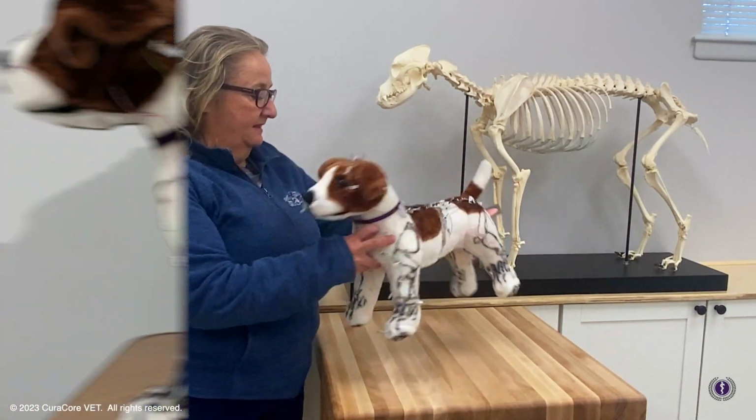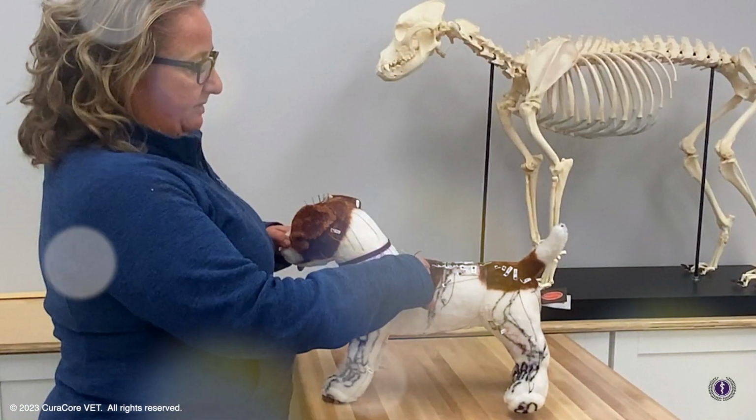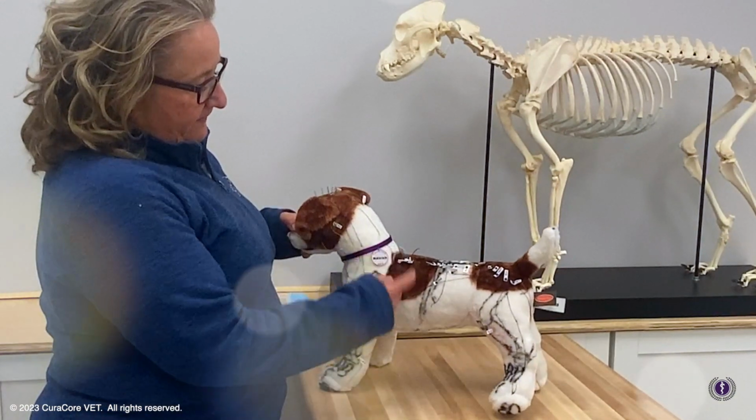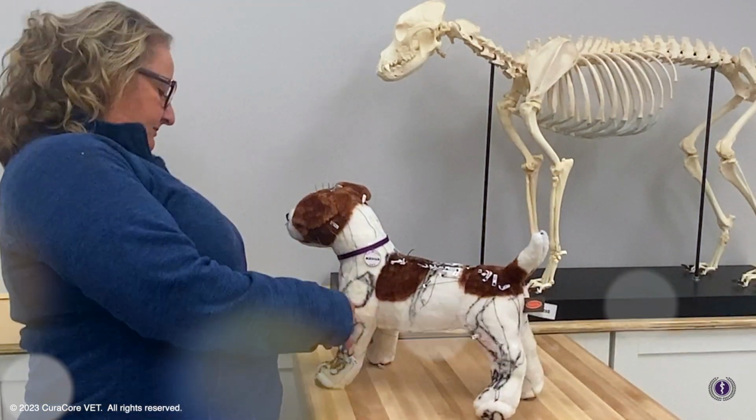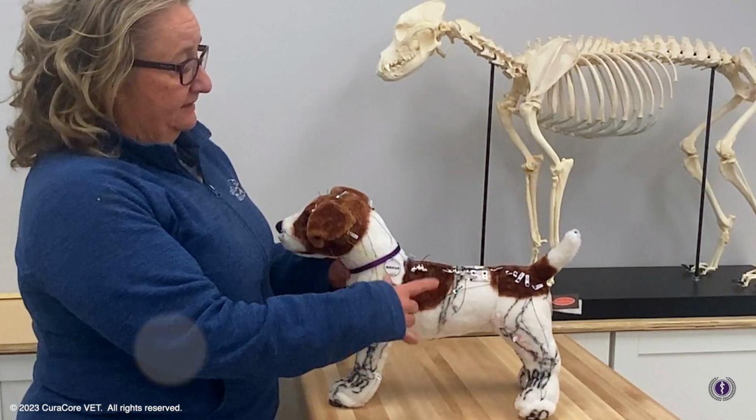And so on this side, I basically just did the channels in whichever one, like for instance, bladder line, governor vessel, you know, spleen, pericardium, all those things. And so that then I can go in and practice with the various colors.